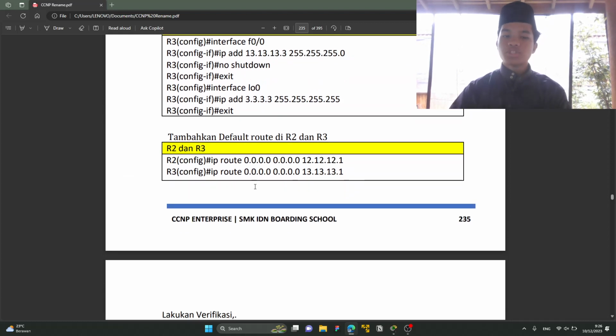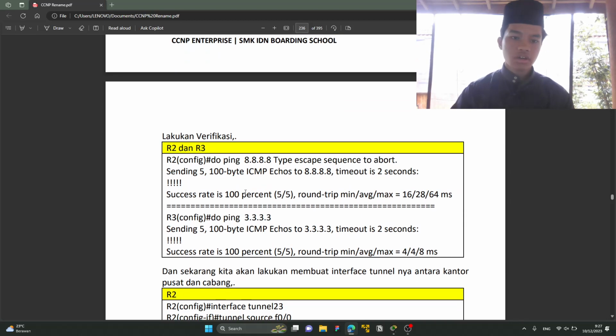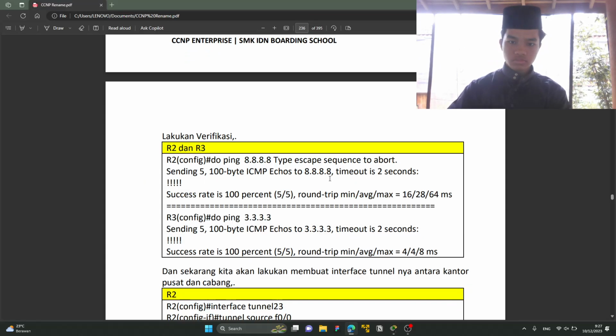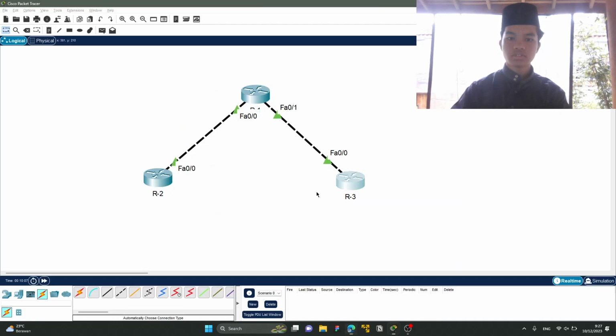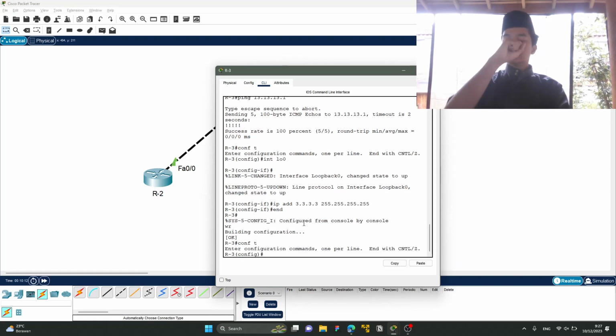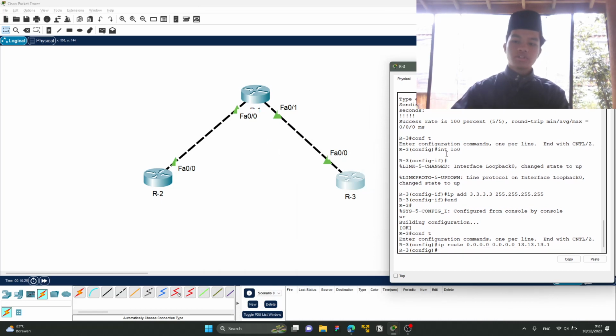The next step is to make default routes on each router. IP route 0.0.0.0 0.0.0.0, and the default gateway is 13.13.13.1, because it's router 3 facing interface Fa0/1 of router 1.